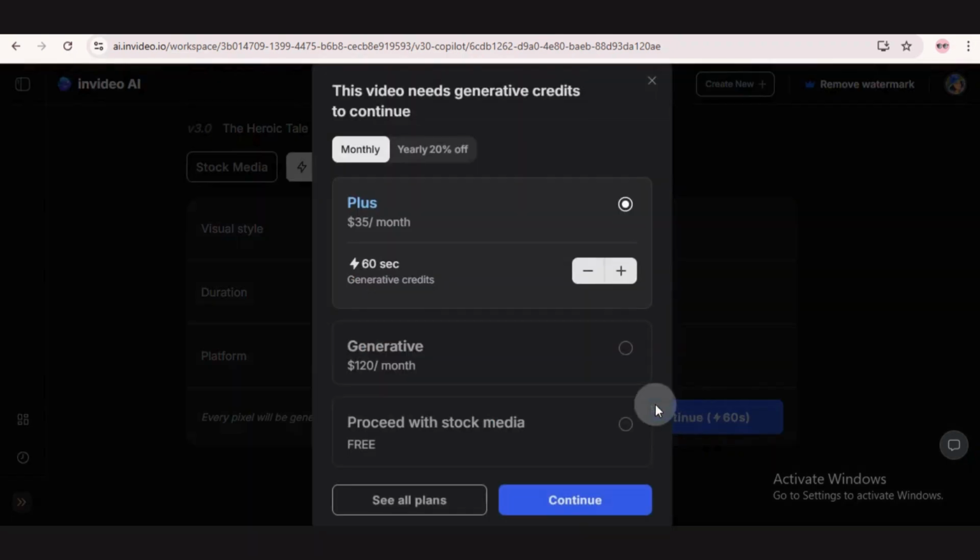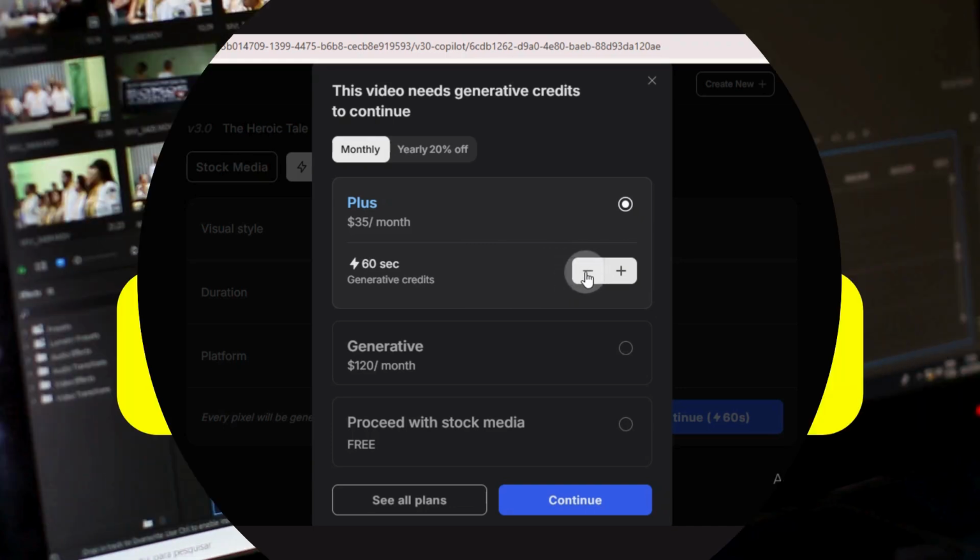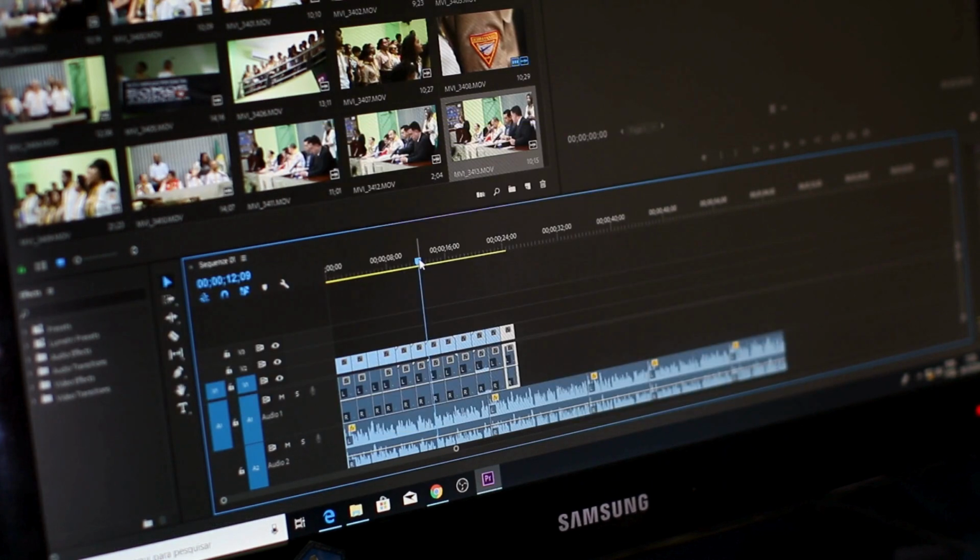Click Continue, and a package selection page will appear. This is because we don't have a paid package. But if you do have the paid version, the video will be processed and beautifully generated. Now, when we downloaded the video earlier, it still had a watermark. So how do we remove the watermark? To remove the watermark, we'll need to edit the video. Let me show you how.